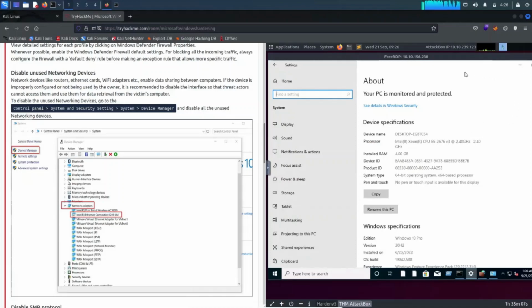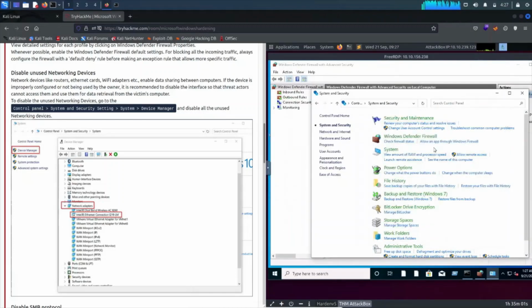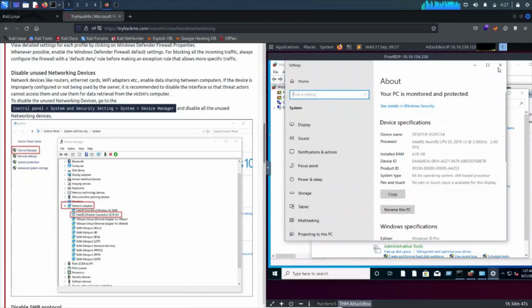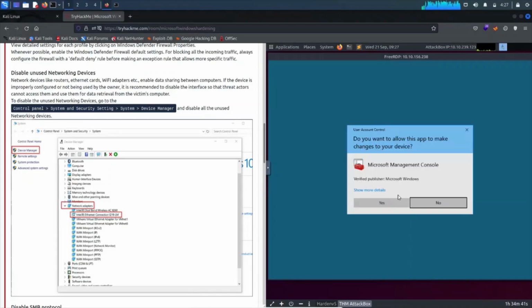Okay, launch, remote name, computer, device manager. Yes, we have device manager here.